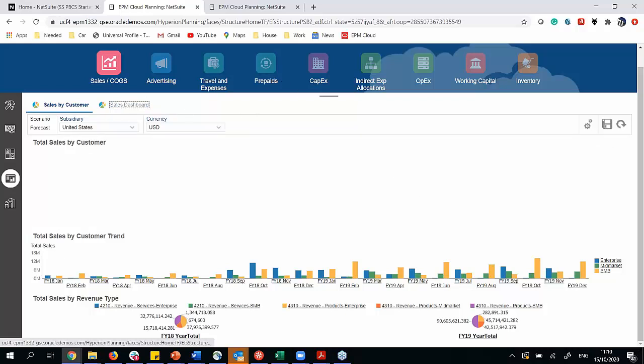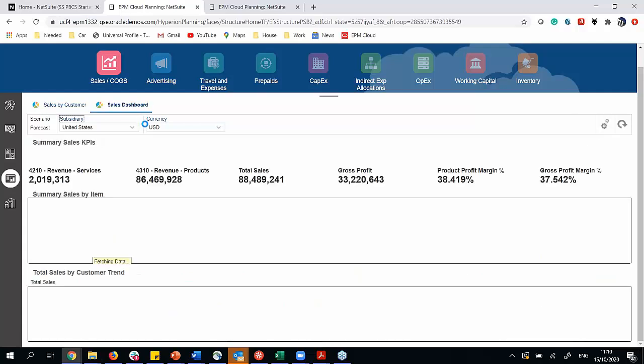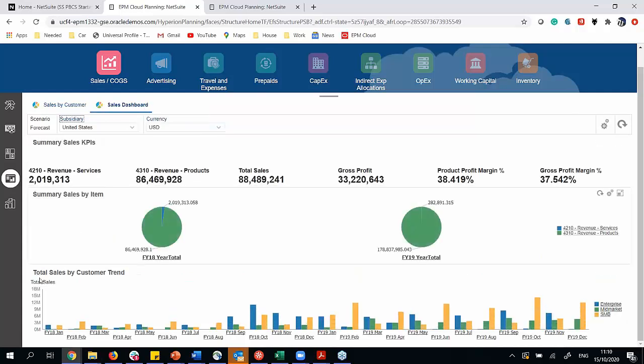We also have another sales dashboard on the side as well. So sales KPIs by item, by customer trends. You can create as many of these tabs as you like, as you probably saw within the previous what-if scenarios, which were completely full from front to bottom. So again, as you're creating these dashboards, you can create as many tabs for as many different dashboards as you want.